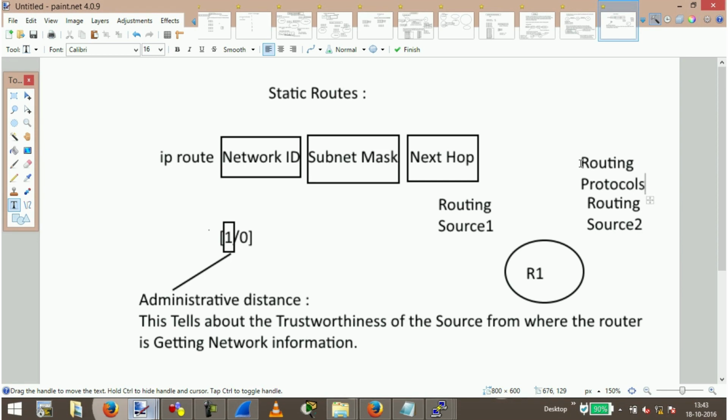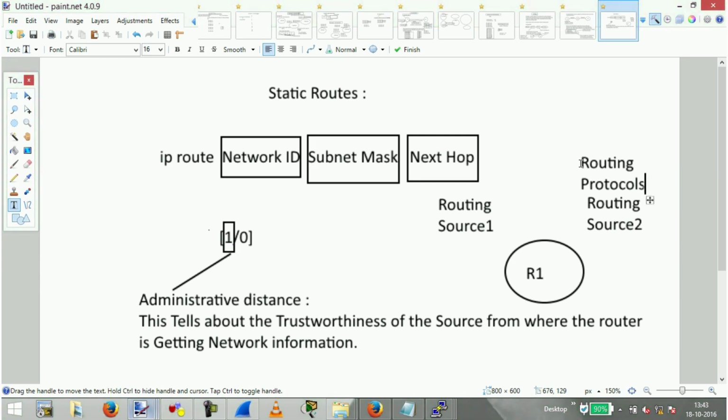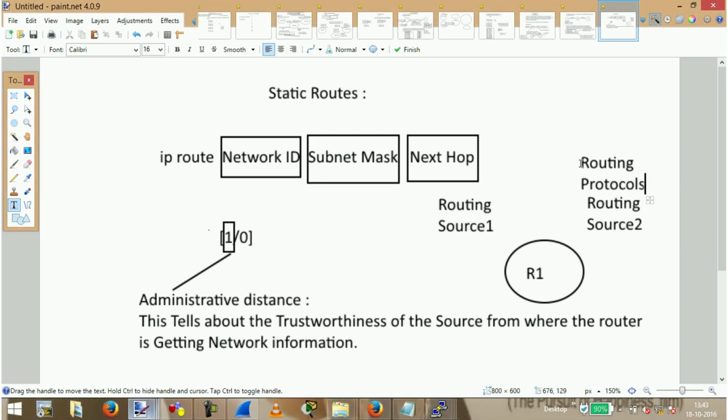So through routing protocols also a router can get network information. Through static routes also a router can get network information. And this AD value, this administrative distance value, is used to find at which sources information will be preferred, right? So maybe you trust static routes more, maybe you trust some routing protocol more. Are you getting the point?